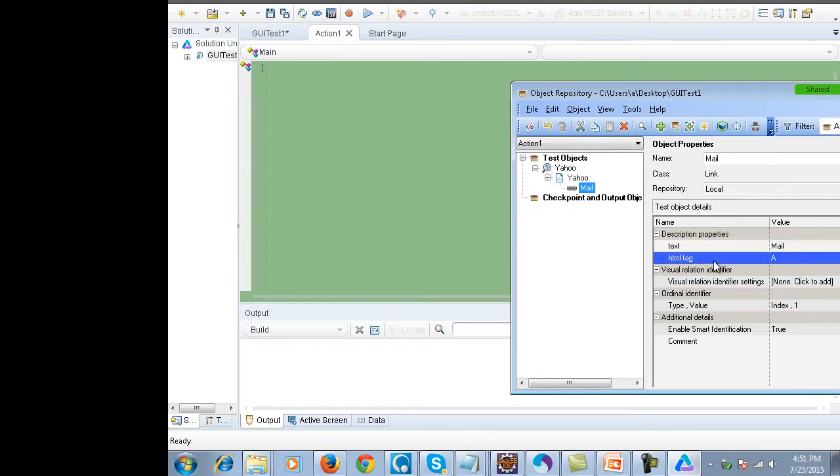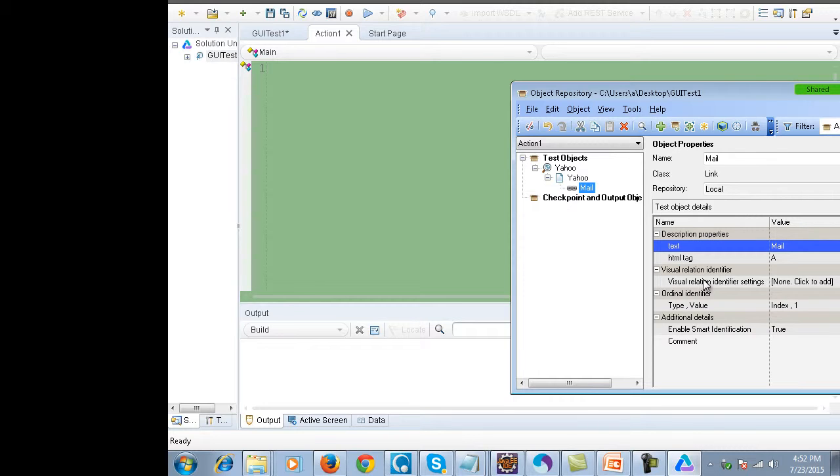So out of all the RO properties, runtime object properties which were there, only two have been added to the object repository because UFT thinks that these two properties are more than enough to identify the object.